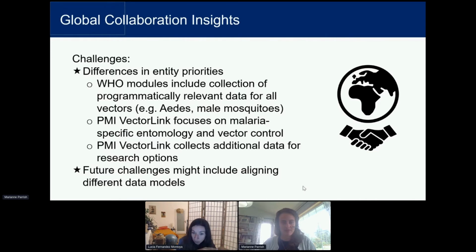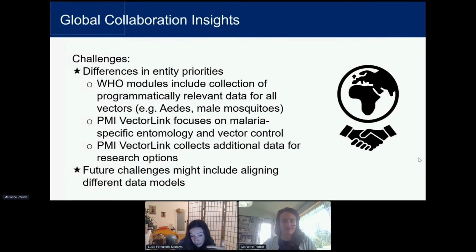So we are still in the process of doing a little bit of alignment to synchronize some of our data elements, some of our indicators, but not all of them, between instances. So future challenges continue to be alignment of this metadata that existed before we started to work together.